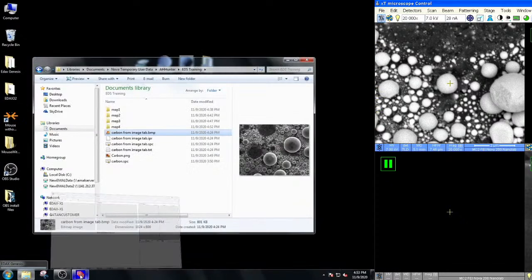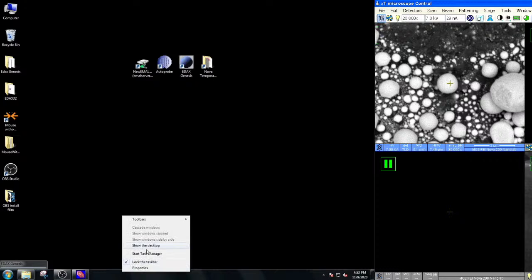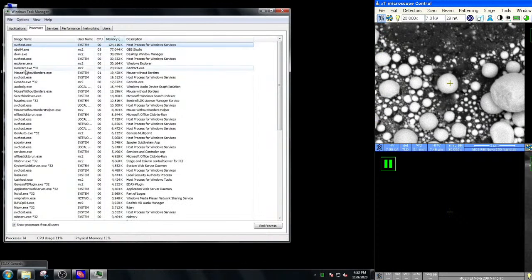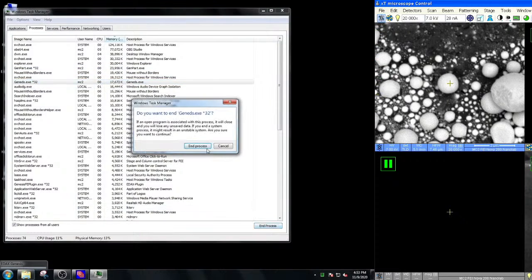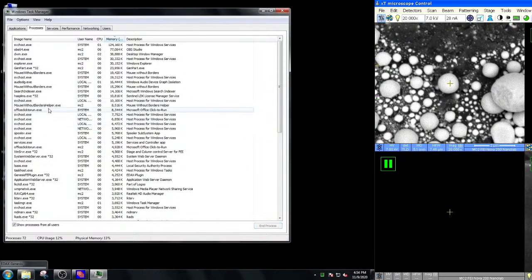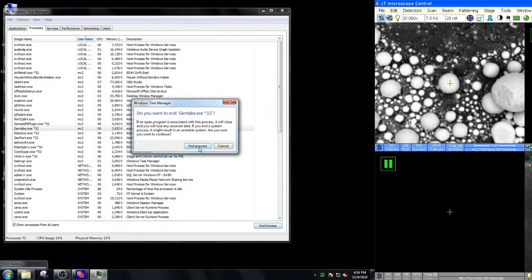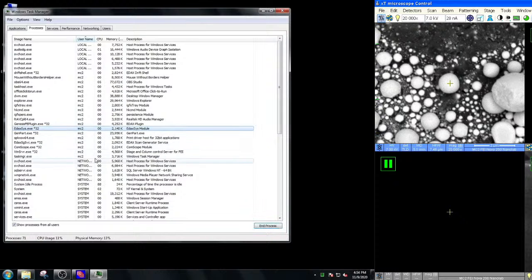So we have to shut down all of the Genesis programs, which can be a little tricky because, if you see here, I've got these little floating remnants of Genesis everywhere. So what you want to do is go into Task Manager, and anything that starts with Genesis or Gen, so Gen EDS, Gen Part, get rid of all of this. Click on it, say End Process. Gen Auto.exe, get rid of that. Gen Part. They'll all be under the MC2 user ID, which kind of helps. But this is just really frustrating. Gen Tabs is like the main software. EDAX.